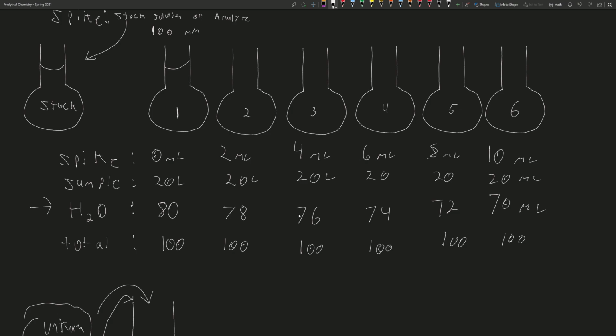So what's going to happen is you're going to have your sample and your analyte spike mixing together to some degree. And what's going to happen? Well, if you do have any matrix effects, it's going to appear in every one of these samples except for our zero value of zero spike. So how are we going to plot this?